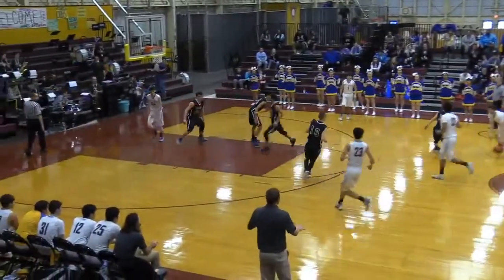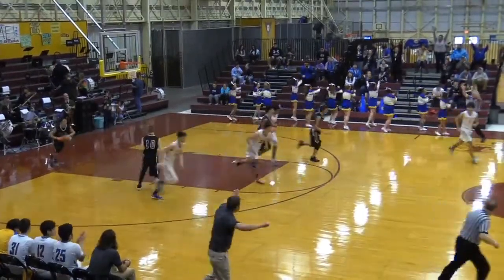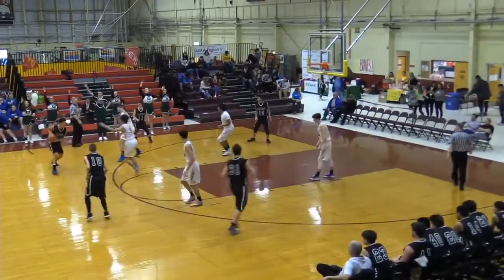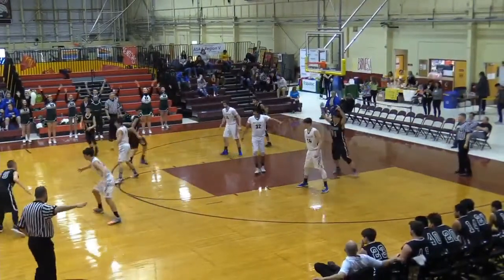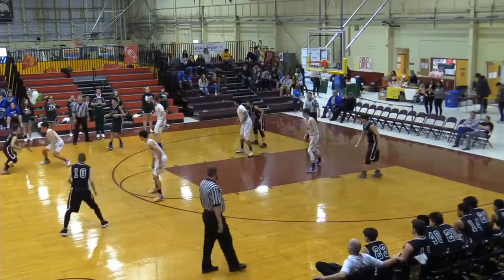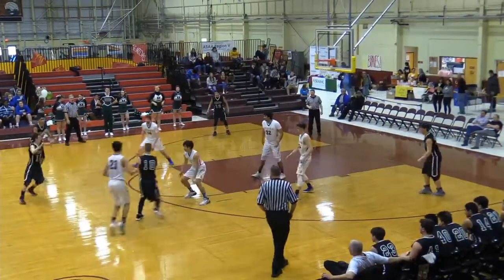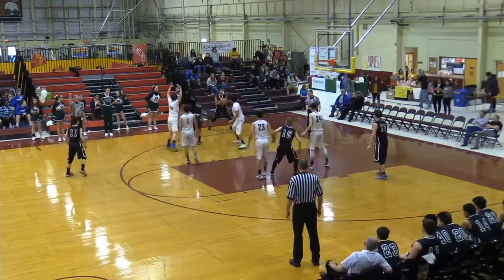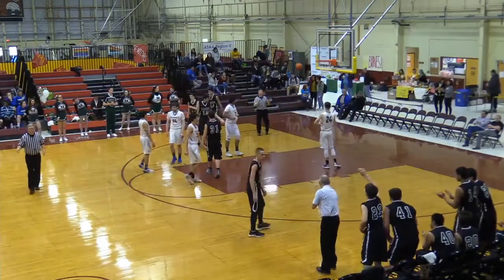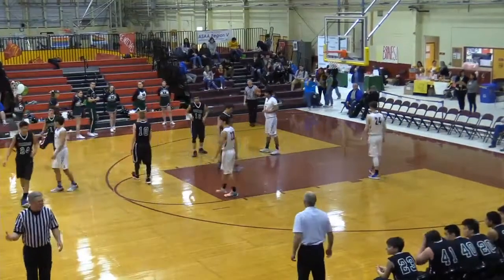Both teams trading turnovers out of the timeout. 7:25 to go, 52-40. Deep ball on the way by Colton Hayward. Count it. And he drops it in. 15-point lead for the Chiefs. Davis with it, now kicks it over to Favorty. Favorty to Davis. Davis drives in. Kicks it out to Krager. Krager to Favorty. And a foul going to be whistled. That's going to be number 4 on DJ King. Yep, 55-40 our score, 6:58 to go in the game.